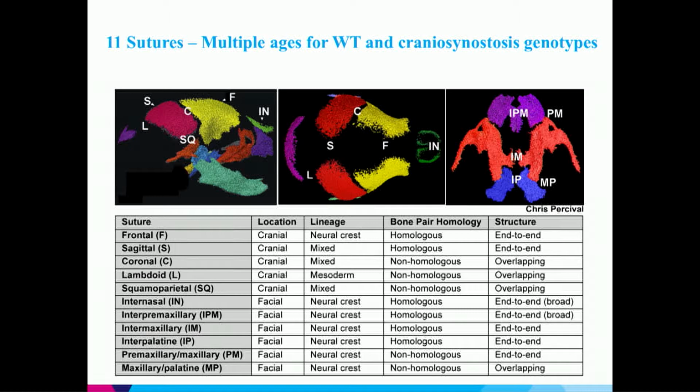We've selected 11 different sutures that vary in location, in cell lineage, in bone identity on both sides of the suture, and in structure, either end-to-end overlapping or more distant from each other. We are profiling these for both wild-type mice and the mouse models that I indicated before.